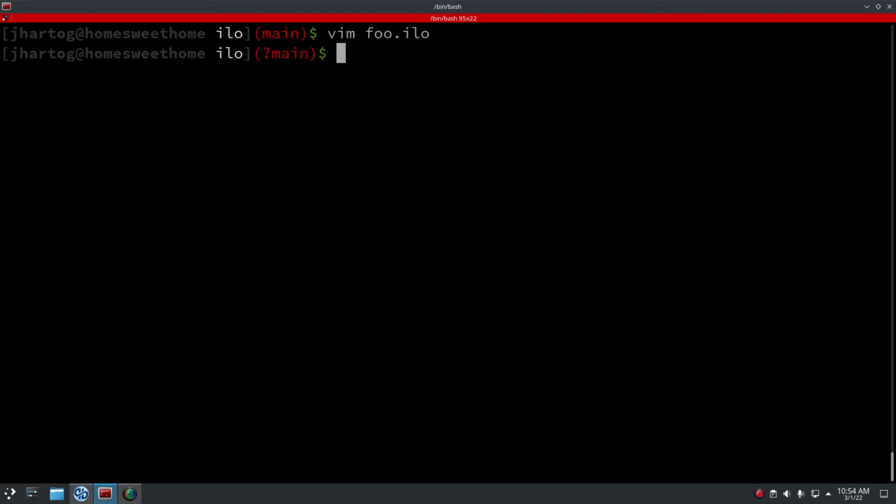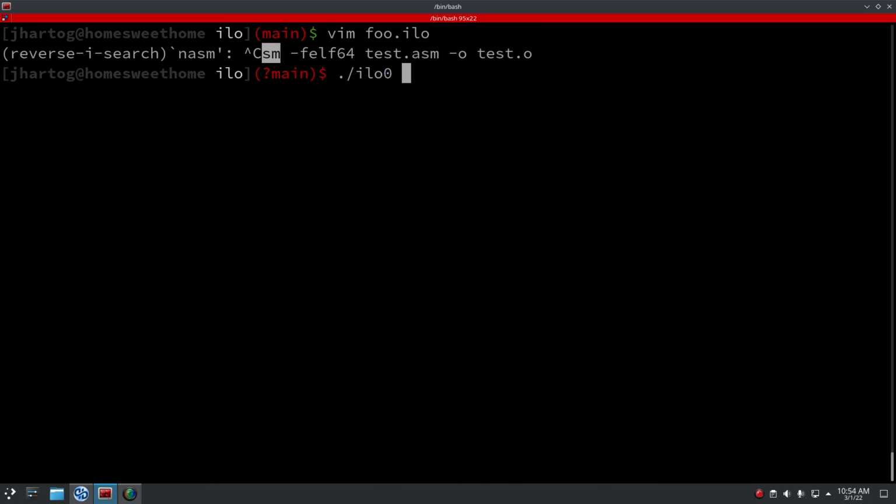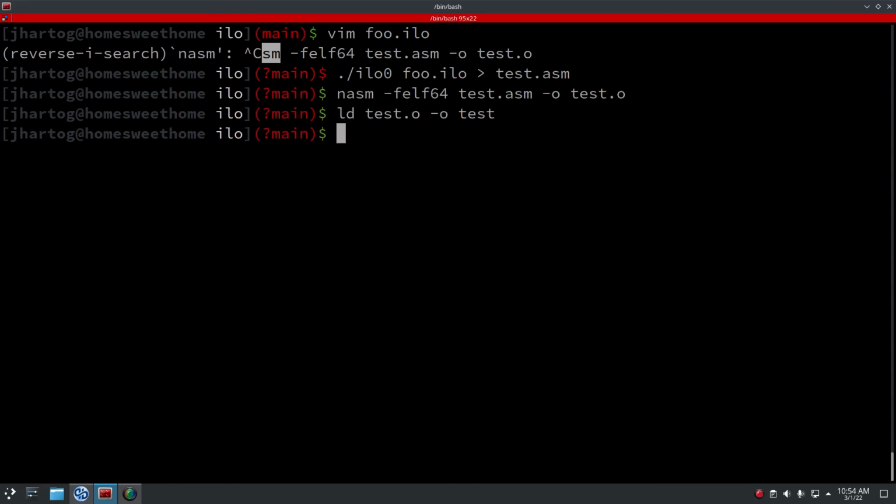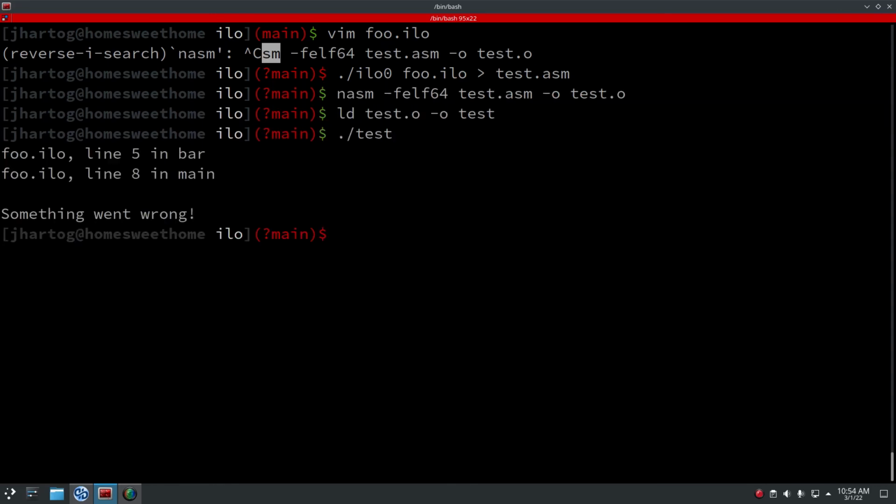So let's see, the bootstrap compiler. Let's put it in test.asm and compile it. All right, that looks good. Something went wrong. And this is the stack trace.